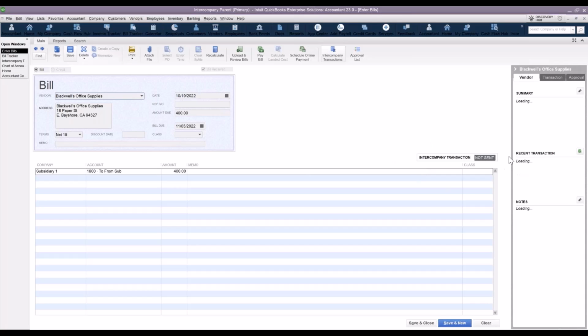So once it saves, this will actually change to pending, and then when it's approved, it'll be marked as approved. So it's easy to see. Now, if it does get rejected from the other side, the transaction does have to be re-entered. So there are some steps in there for us in the process, and understanding that timing is going to be key, just like you mentioned. Both of you have actually mentioned that before.